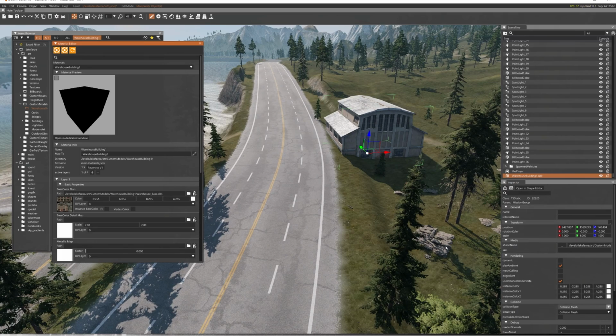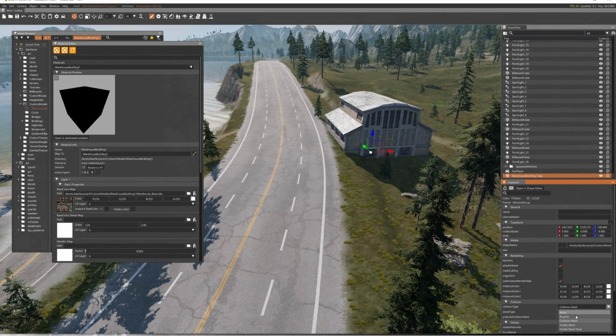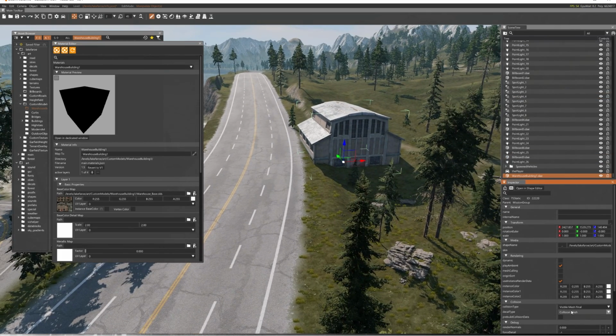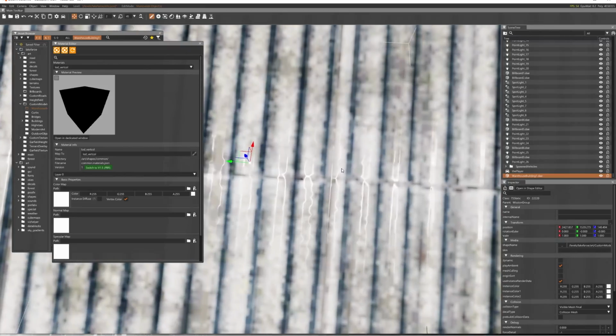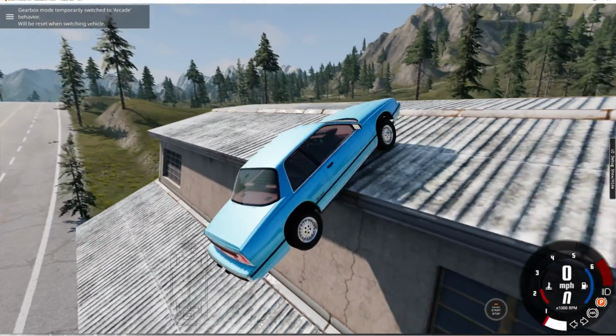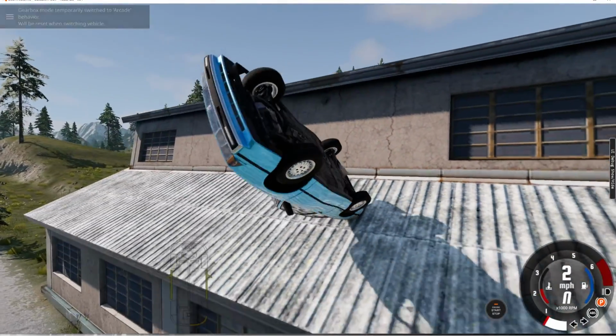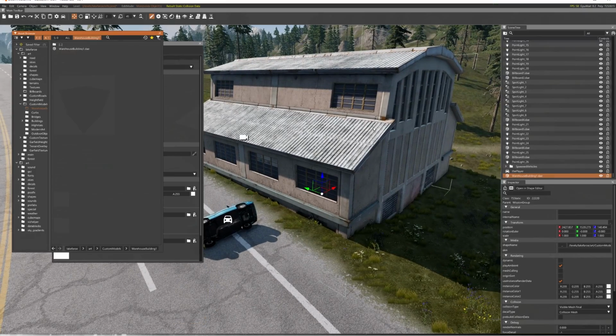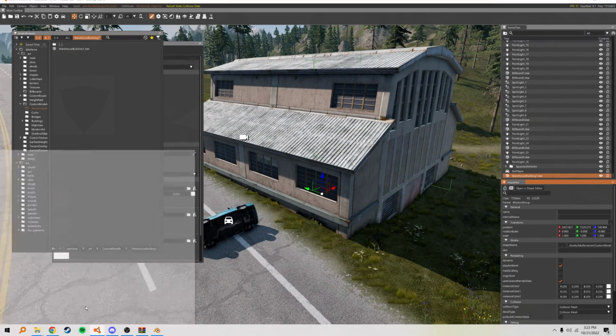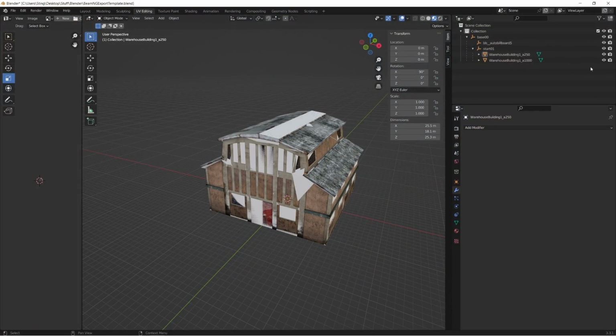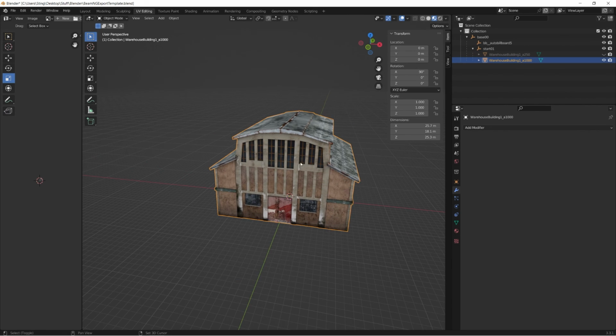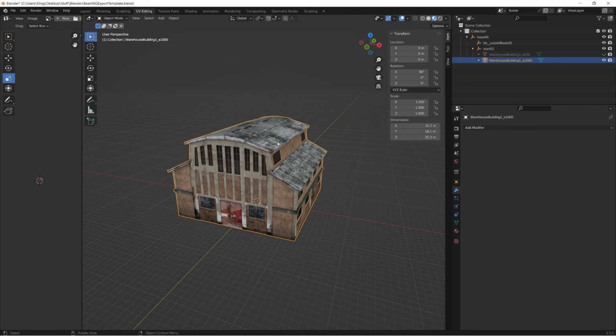Also, another tip is you're going to want to select this and then go to visual mesh. So the two collision options you have is collision mesh, and I'm also going to show you how to do that separately right now, actually. The visible mesh is basically the mesh that you're seeing right now. So if you select visible mesh, it's just going to show the mesh that is being shown. But if you select collision mesh, you can go back to Blender and add that. So say you want the collision mesh. The collision mesh will be whatever you choose it to be.